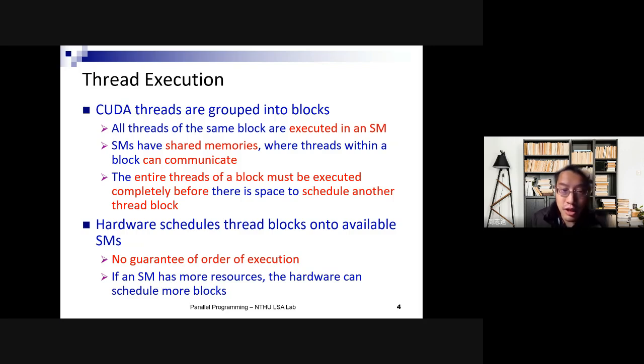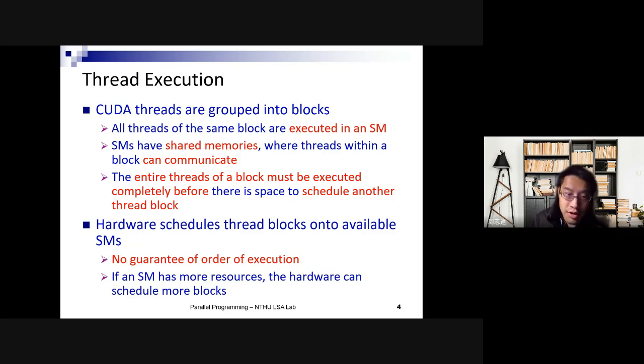And of course, because each stream processor has many cores, a stream processor can execute multiple thread blocks at the same time, as long as it has sufficient available cores.